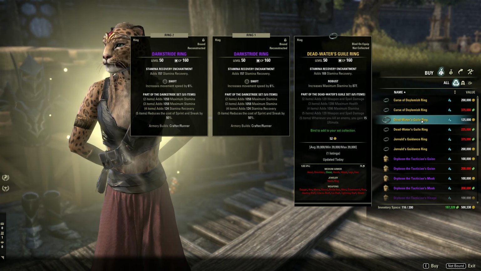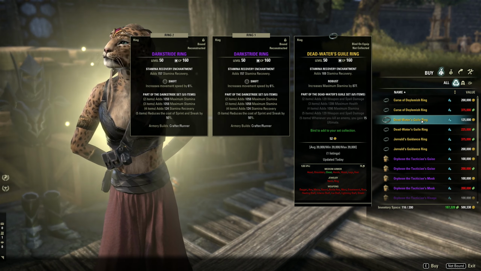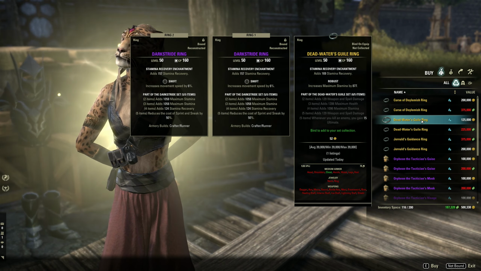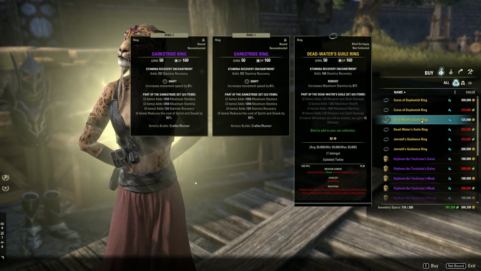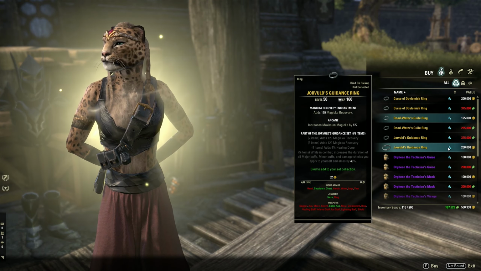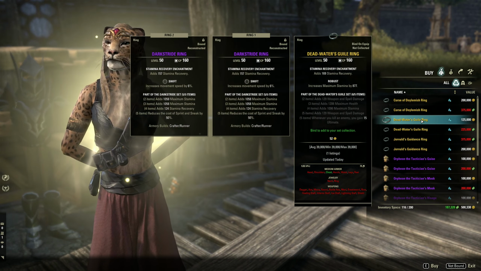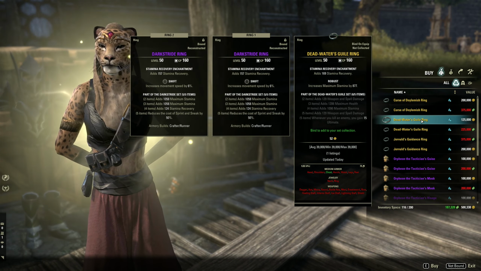Dead Waters. Now, originally, this gave you ultimate whenever an enemy you attacked died. And in that case, it was like one of the best trash pack fighting sets in the game. Now, much like with Slimecraw, it's a really good solo play set, because you're going to be the person killing everything in solo play anyway.